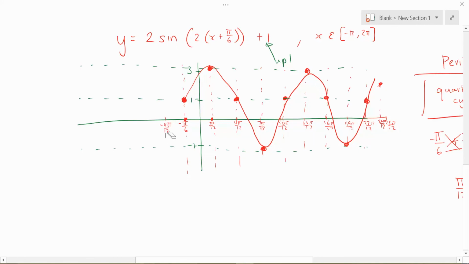Actually, no, that's wrong. That's negative 2 pi on 12. That's negative 5 pi on 12. Then negative 8 pi on 12. And then negative 11 pi on 12. And then finally negative 14 pi on 12, which is more than negative 1 pi.